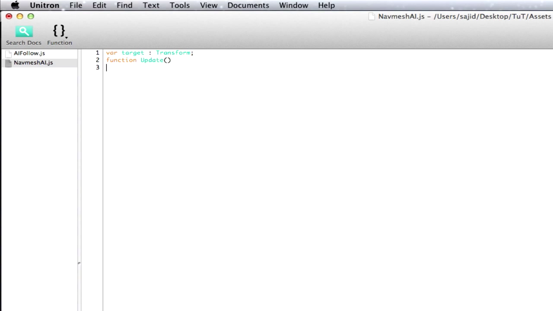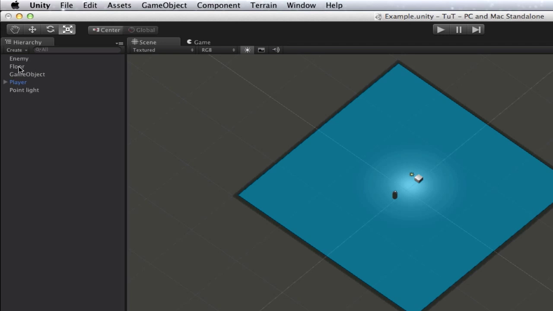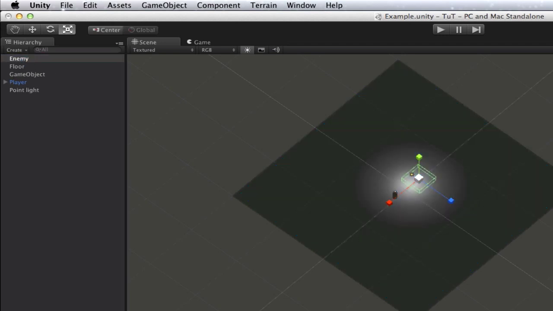Okay, and we're going to call GetComponent. And you don't actually need to do it like normal. Let's say we wanted to get a component on the target, we would have to do target.GetComponent, but this is going to be accessing the object that the script is attached to, so you don't need to put anything in the front. You just put GetComponent, and then if we go back here and we go to our enemy, the script's name is called NavMesh Agent.